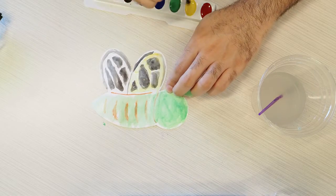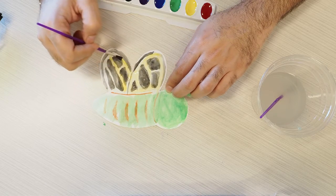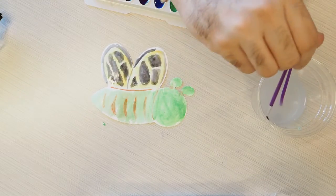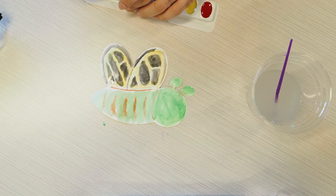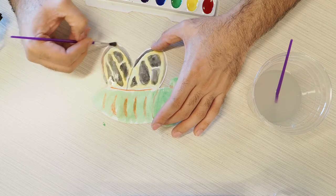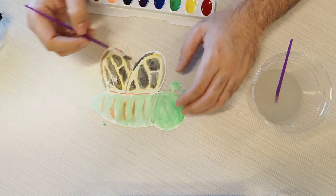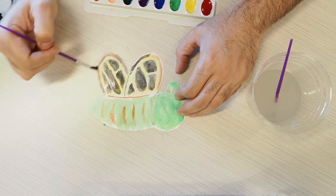Fill this space. Fill this space. And I'm gonna take my other brush, get it real clean, because it still has brown and black. Some water so I can get through that top layer. And then I'm gonna try to do just the edges with a little bit of orange. And if I don't get it exactly right, that's okay. Nothing is perfect. Except maybe butterflies. Are butterflies perfect? I think they're perfect the way they are, regardless of how they look.